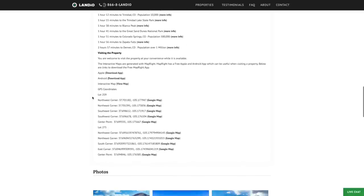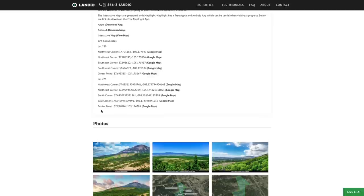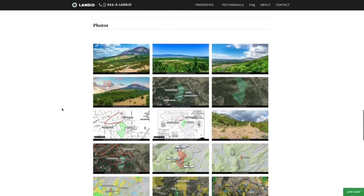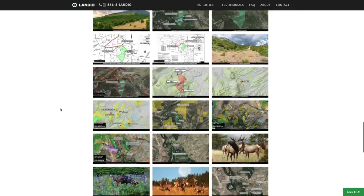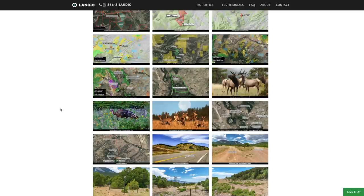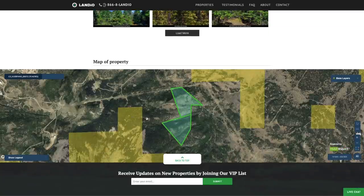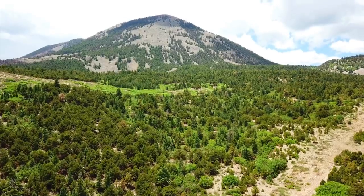Here are the GPS coordinates — we've provided them for both parcels and you can click on these links to open them on a Google map. There are over 180 images of the property and surrounding area, all with captions and many with labels. If the property is of any interest at all, we highly recommend you take the time to look through all of these images. They'll answer many questions you may have. At the bottom of the page we have this interactive map. This is a truly unique property.